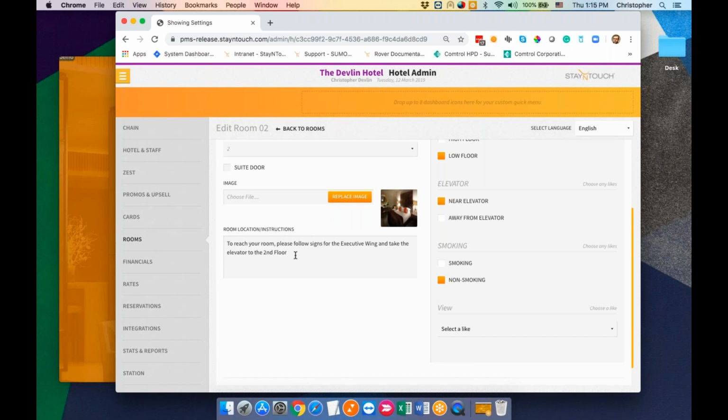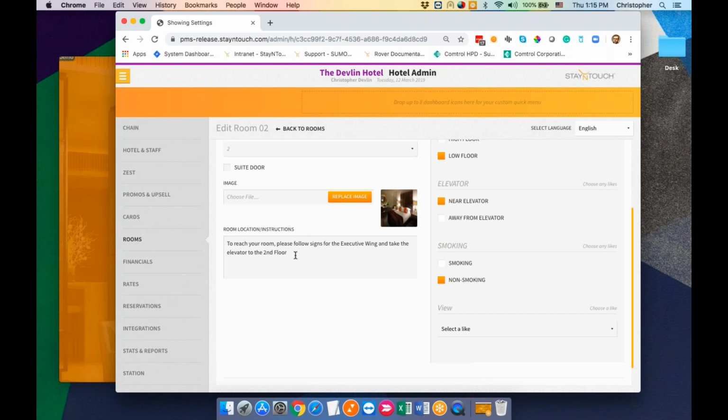Now, this does need to be activated, just like a lot of other things I've mentioned today. This does need to be activated by Stayntouch. So if you would like to have this activated, please reach out to your client success manager so we can schedule this. I do recommend it's something that we schedule for you because once we activate it, it will have some placeholder text for all of your rooms. So it's the kind of thing that you're going to want to activate and do when you don't have too much guest flow, maybe something you want to do at night. So you can update this when guests aren't really interacting with the system, so that when they come to it, it'll be fresh and you'll have all the information in there. That's just a piece of advice. But it is a toggle that will activate for you in the back end of the system.